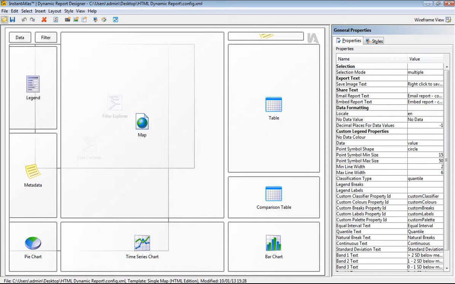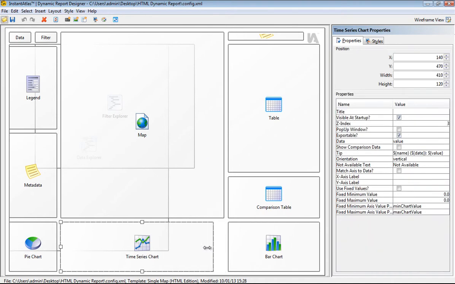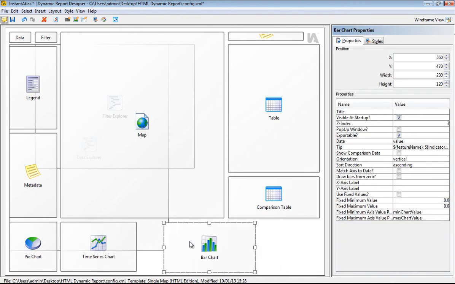Here you can see I have my config.xml file opened in the InstantAtlas Designer. This is a config file located in the Atlas folder that I published in the How to Use InstantAtlas Publisher with HTML Templates video. And from here you can see this is the back end of the atlas, which is loaded in wireframe view. I can click on one of the components, change the size of it, and move it, so I shall do this now with a few components to see how easy it is to change.